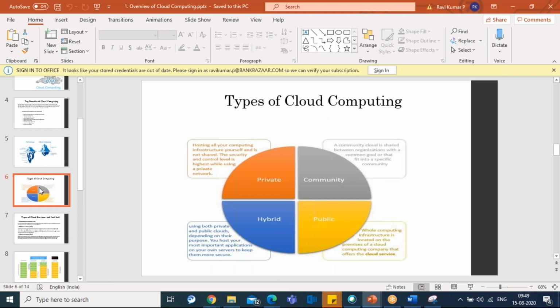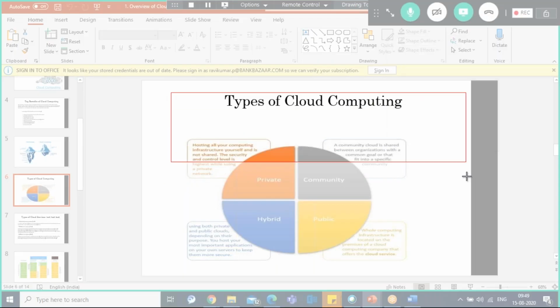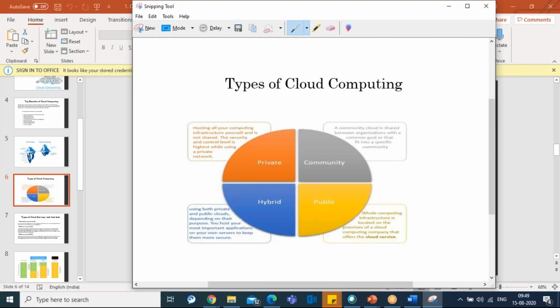All right, so let's move to the next slide, which is types of cloud computing, right? This is one of the key things: what are the types of cloud services we are able to use or avail. Okay, so there are four types. Of those, we majorly use three types, and among them mostly one and the other one as well. So we'll see what all.